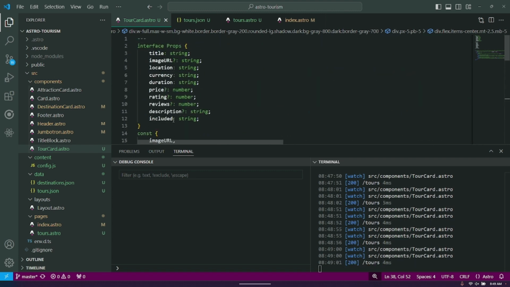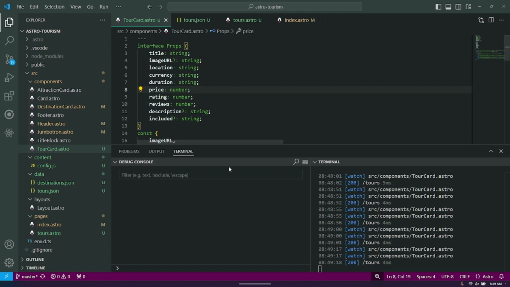For now, even the included is optional. Price is not optional. Ratings not optional. Views is not optional. Okay, so we've got everything there.